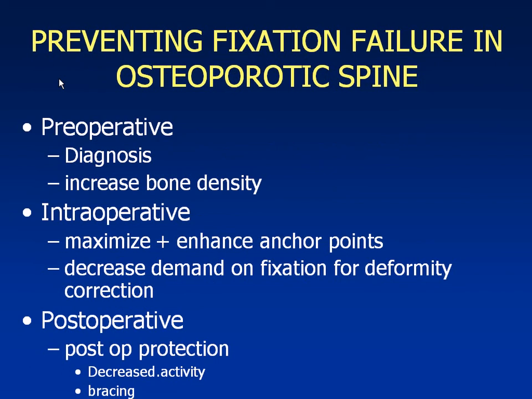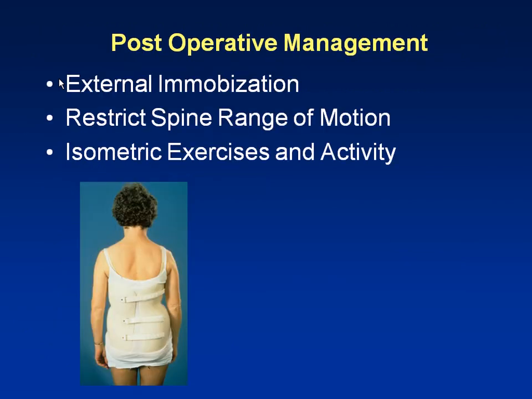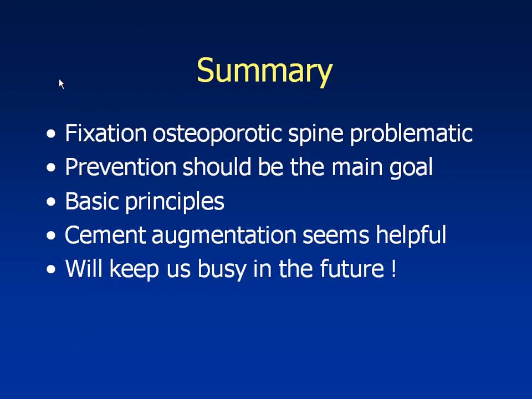And finally, what we can do post-operatively, decreasing the activity for those patients and also immobilizing them by using some external mobilization tools like the braces, and also giving those patients isometric exercises and activity to strengthen the muscles may help us to prevent failures of instrumentation in the osteoporotic patients.